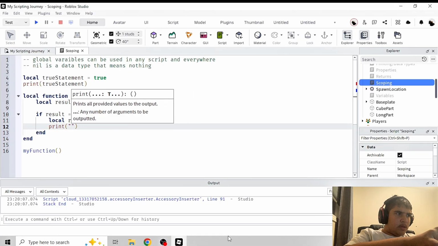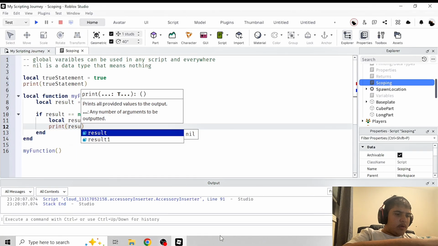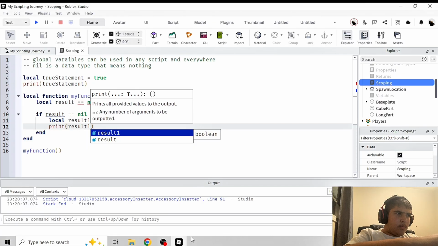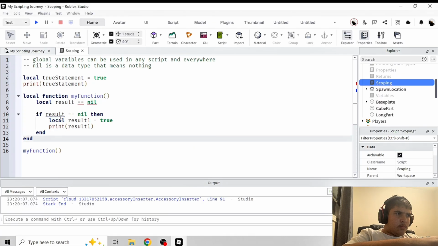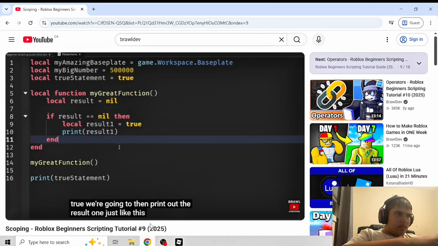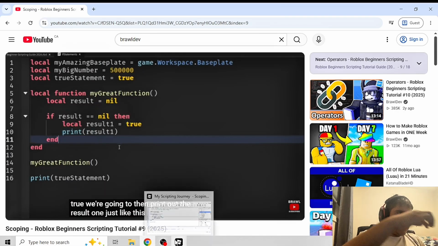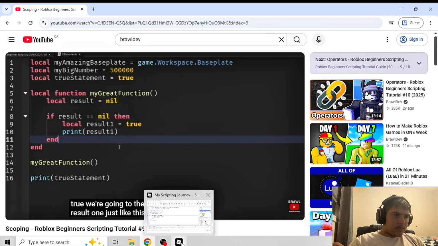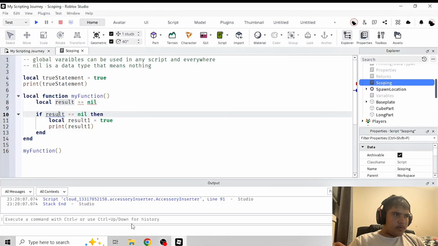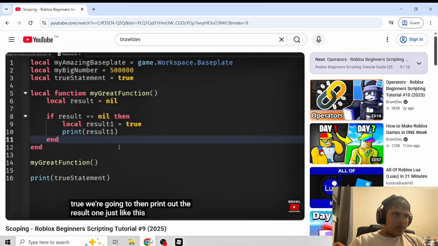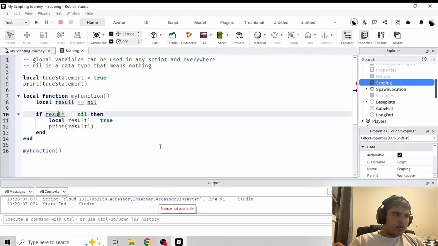Oh no, without the quotations. Result 1. Equals to nil, then result equals true. Print result 1.